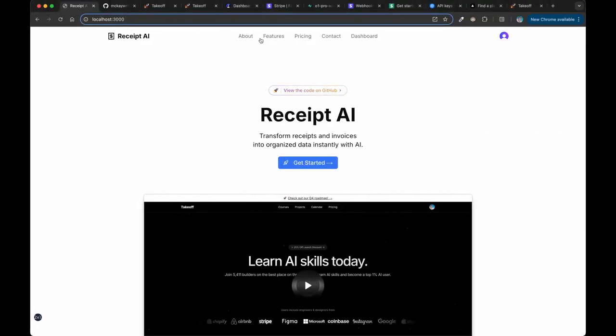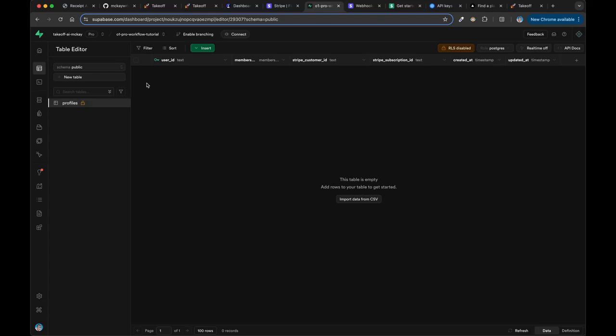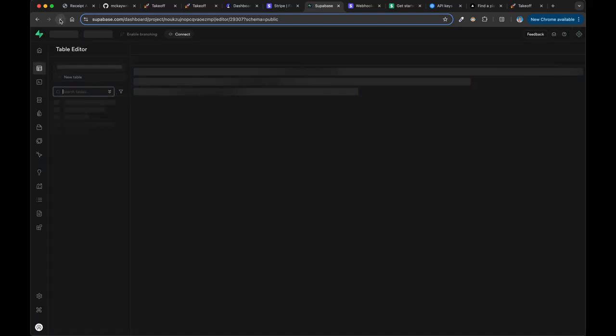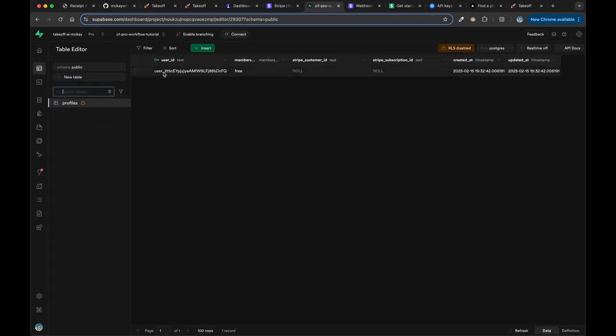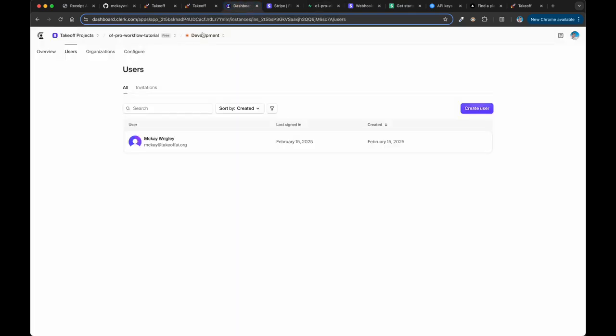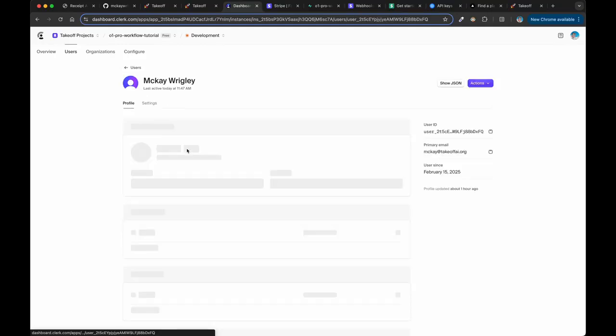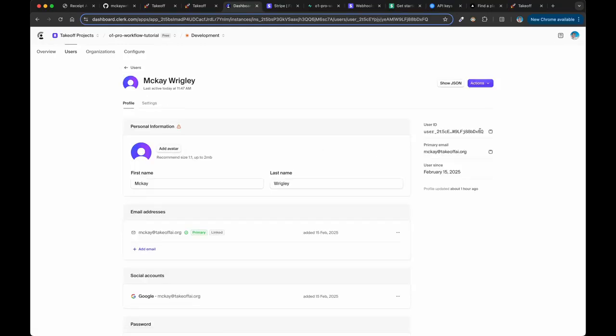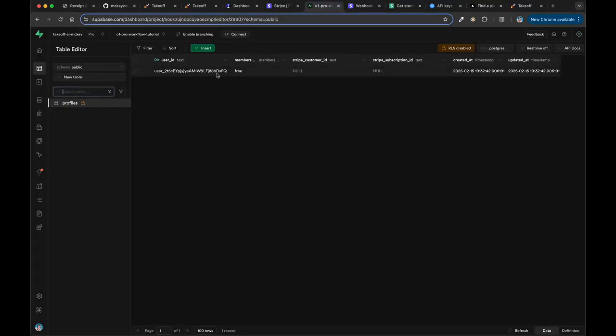And if you are signed in here, what should happen is you should actually get a profile that creates. Okay, so you can see this is my user ID. This is from Clerk, so now our authentication via Clerk. If I go to users here and click on my user profile, you'll see this user ID, right? This corresponds now to this profile. And this is just being done as part of our template code here, so you didn't even have to write any code for that, which is super nice.